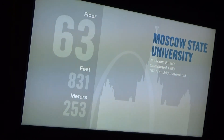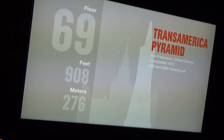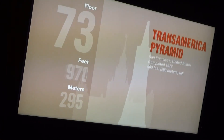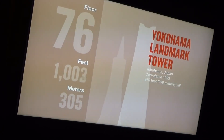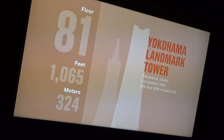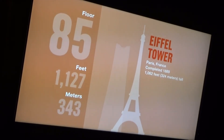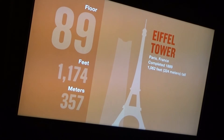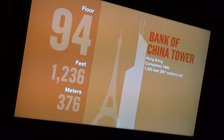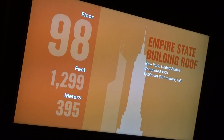The west antenna reaches 1,730 feet above the Chicago streets. We're now passing 850 feet and San Francisco's Transamerica Pyramid; 970 feet and the Yokohama Landmark Tower, Japan's tallest building; 1,062 feet and Paris's stunning Eiffel Tower, completed in 1889; 1,205 feet and the Bank of China Tower in Hong Kong; 1,250 feet and the Empire State Building in New York.